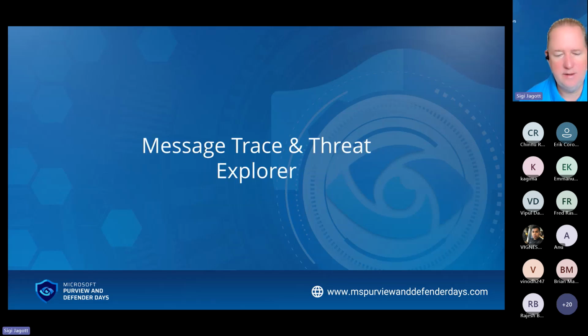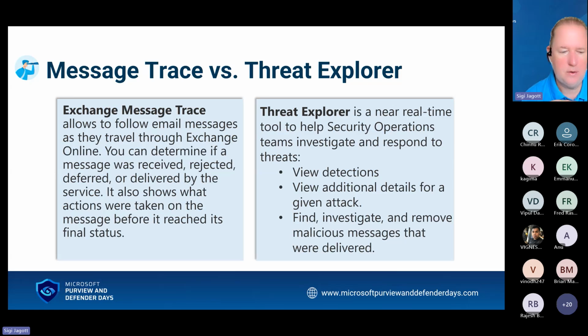So let's take a look at what Message Trace and Threat Explorer are about. Message Trace basically originated in the Exchange area, and it is the Exchange Message Trace. The Exchange Message Trace allows you to trace email messages, how they flow through your system. So where they entered your environment and how they were, for example, processed by certain senders, servers, and sent to a mailbox, or processed and then rerouted to a different system. The Threat Explorer in Microsoft 365 is a tool to investigate security operations. Here you can also investigate emails, of course, but it's not based on email routing. It's based on how this message was scanned and what was found in the system with this email message, or whatever you're scanning.